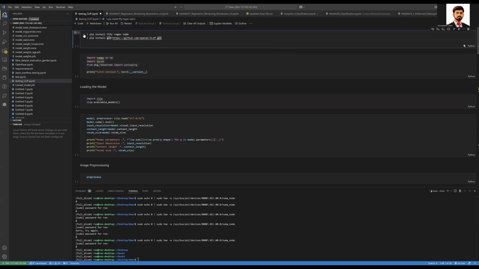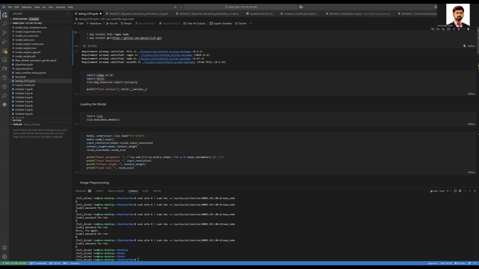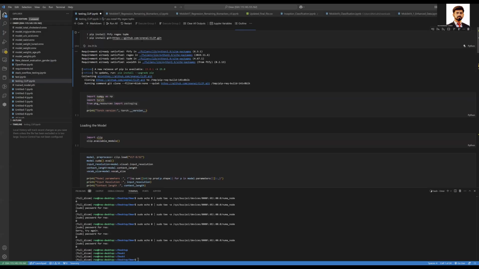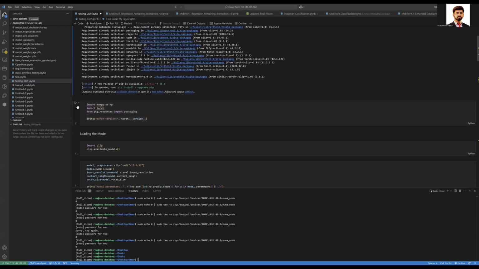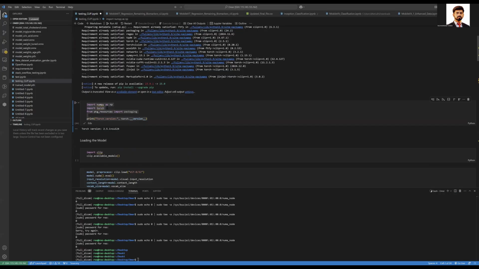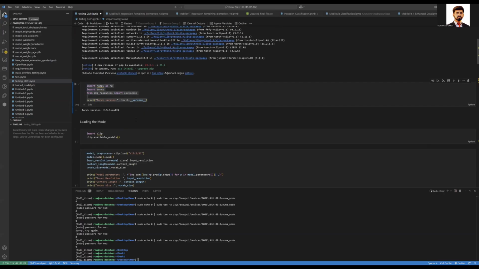So first we will run this code, and this will clone the CLIP model. Then we will install some necessary libraries, for example PyTorch, and this is PyTorch along with the CUDA version.